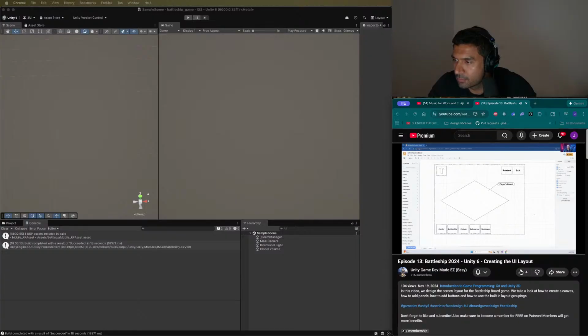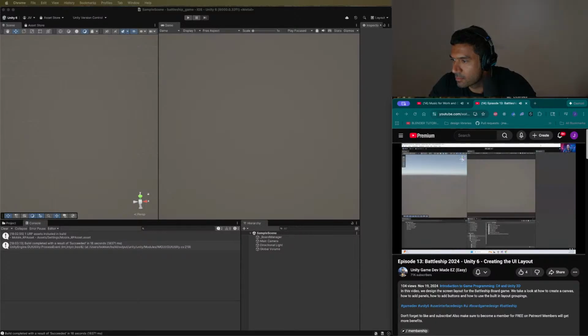Okay, so that's basically the gist of the actual main UI that we are going to design and implement. And now we can go ahead and switch over to the Unity editor and start doing the layout based on what we just discussed.